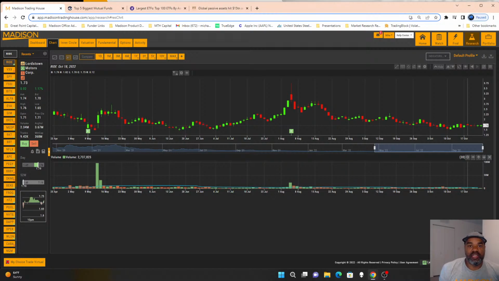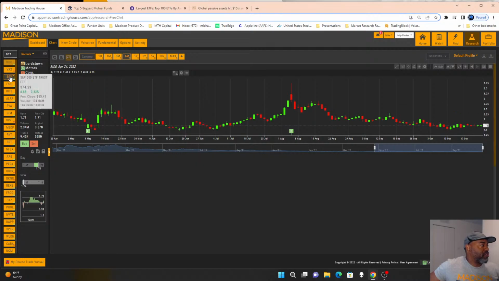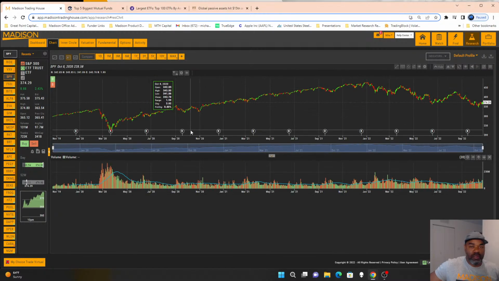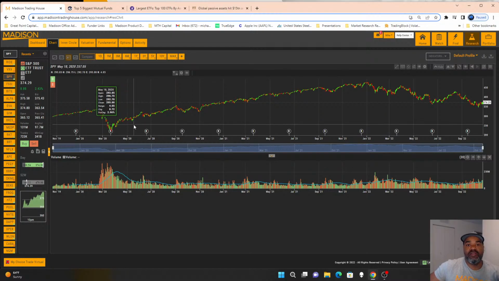And then they just park the money and leave it alone. And basically, if the value of those assets goes up over time, you make money. If they don't, you don't. So that's what a passive fund is. It's not designed to be actively managed. One of the greatest examples we were just looking at is the SPY, the SPY index, or SPY ETF, which is based upon the S&P 500 index. This is a passively managed fund.